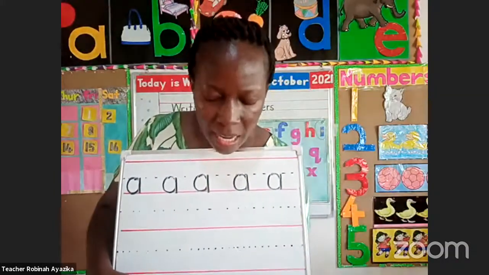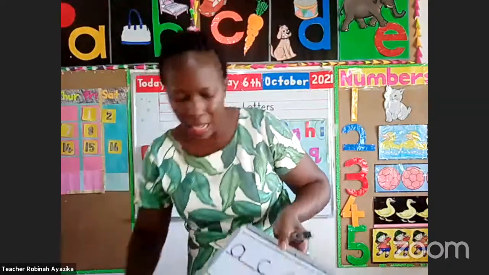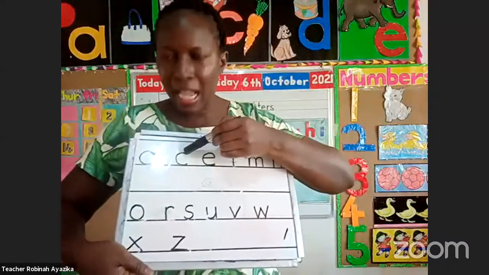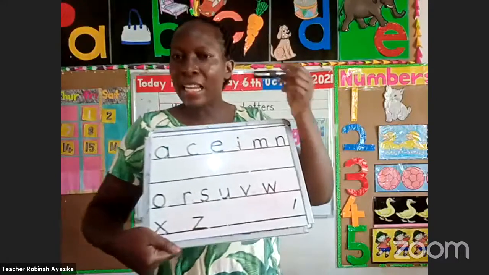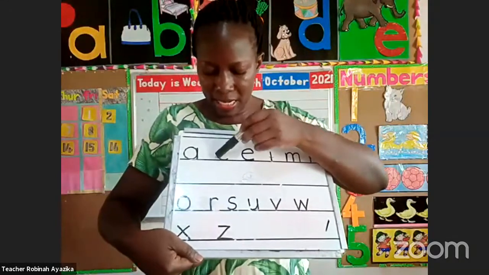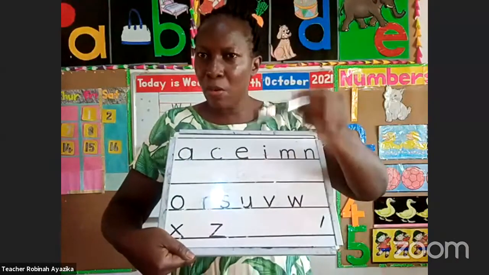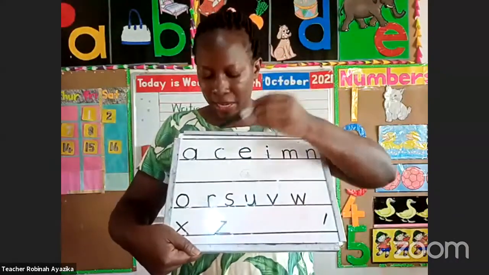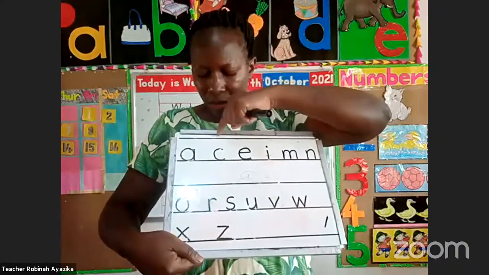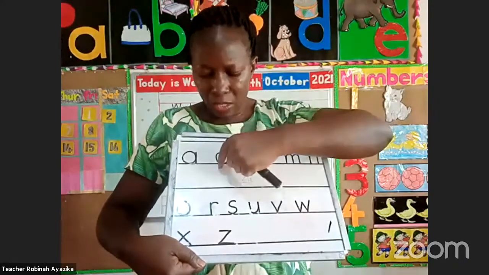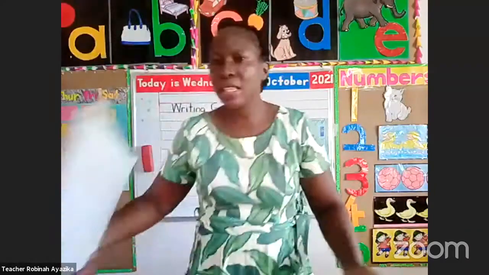Very good. Now we are going to write the next grass letter. Thank you, Louisa. Louisa has finished. The next grass letter is small letter c. If you already know where it starts from, you can start writing. It starts from the middle, sits nicely on the line, does not touch this line up here, and does not go below. It is a grass letter. So let us write that.